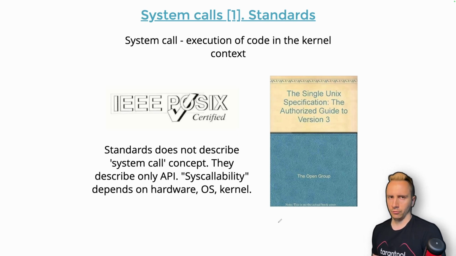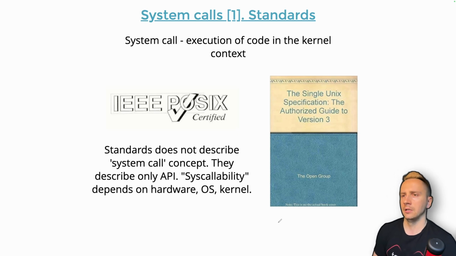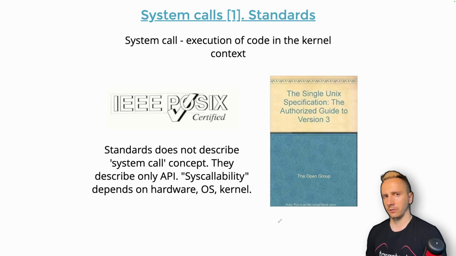However, the good news is that usually system calls are all hidden behind library APIs. The standard library will implement a lot of system calls for you, access to them, so you don't need to think whether you run on Mac or Linux. On Windows you usually have to think. But if we work, for example, with C++, then you can write a lot of code in just one way, and it will work the same on Windows, Linux, Mac, and other systems if it's not too low level, right? So the libraries for each system will abstract those system calls away from you, which doesn't mean you don't need to know about system calls.